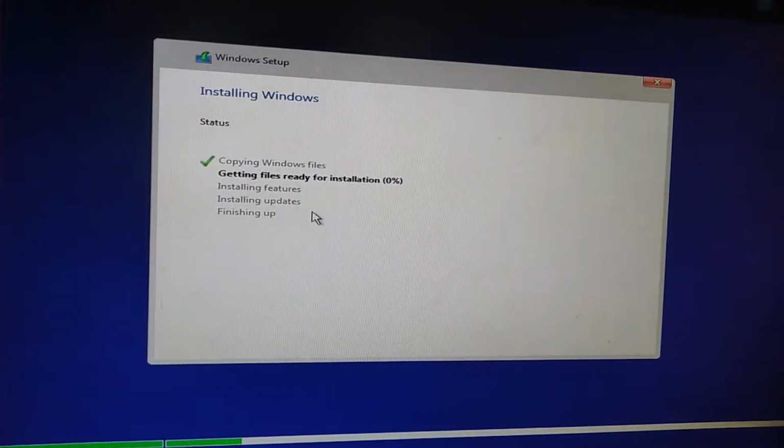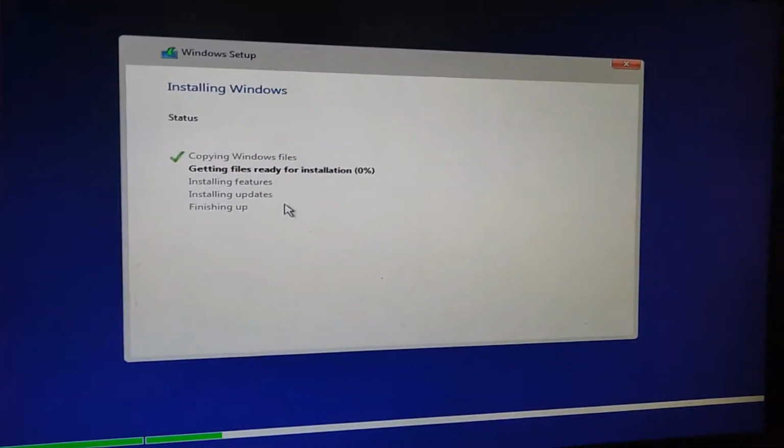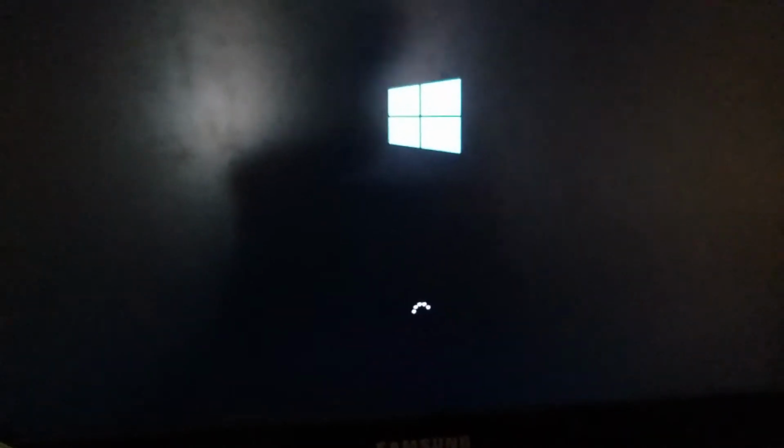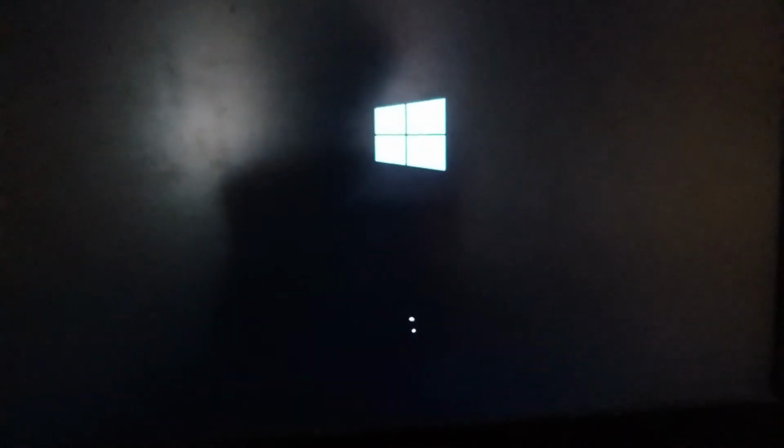Now it's time to take a little relax. Windows is installing, I am going to skip this process. Windows is rebooting, so don't do anything now.